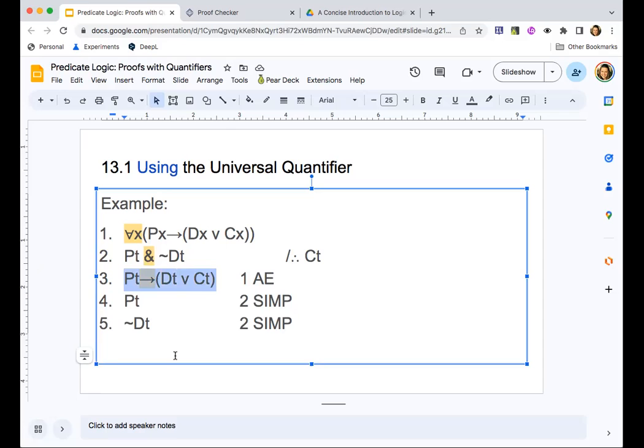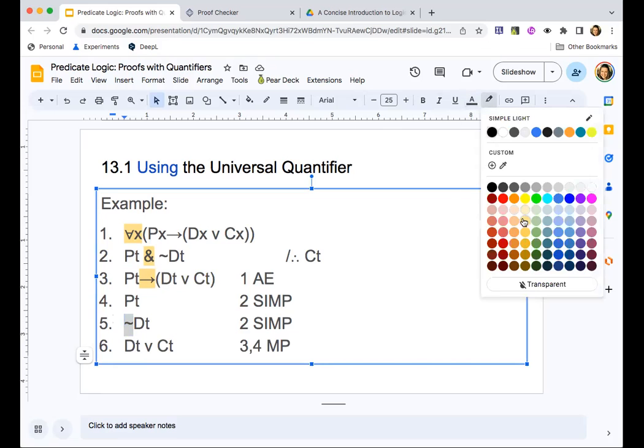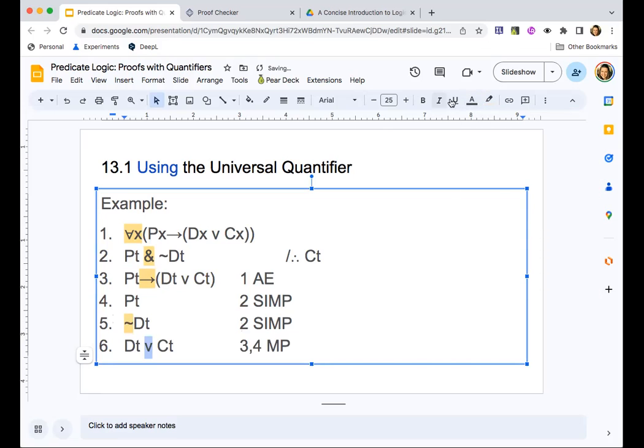Now what? Well, we have a conditional statement. The antecedent is t is a p, and we have the antecedent exactly as it is on a new line. So we can put the consequent, whatever it is, on a new line. But now those parentheses aren't necessary. You can leave them if you want to, but they're not necessary anymore. And we will justify that by citing lines 3 and 4 and modus ponens. Now what do we have? Notice we've got some main operators that we could highlight here of new pieces to work with.